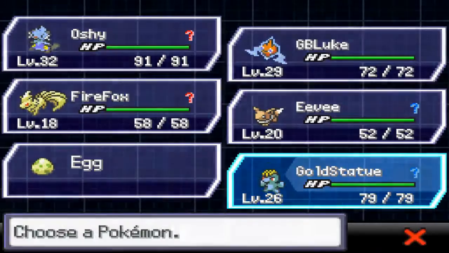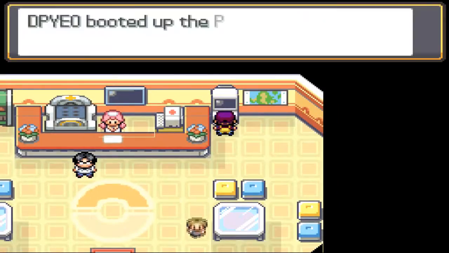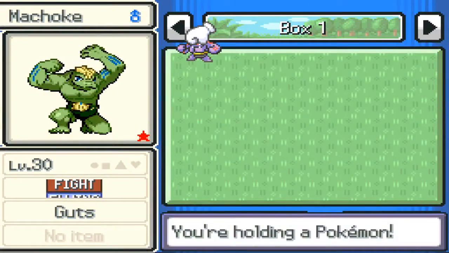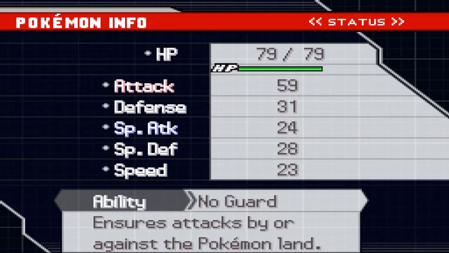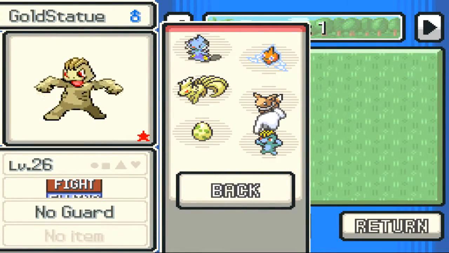So actually, talking about the shiny Machamp, I mean not the shiny Machamp, the shiny Machoke, excuse me. We're gonna see what nature it is. If anything, we will stick with the same careful nature. See, now this is good, but this boosts attack. Let me see. No Guard. Ensures attack by or against the Pokemon land. Yeah, let's keep this, to be honest.